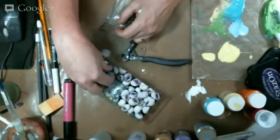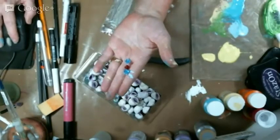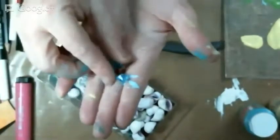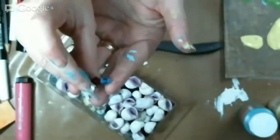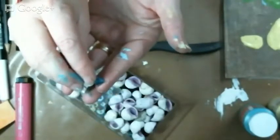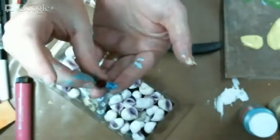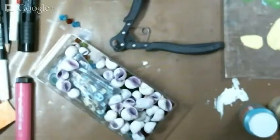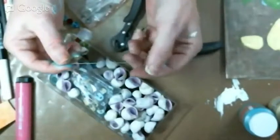First, I want to show you that it makes perfect loops. Focus there, little camera. It makes these perfect little loops on the end of your wire. If you are a beader, it's really hard to see because it's really little, but you're going to absolutely love this tool. Joe can get it for you. I think he said it's going to be a few weeks before we get it in, and he can tell you for sure, but you can pre-order it.